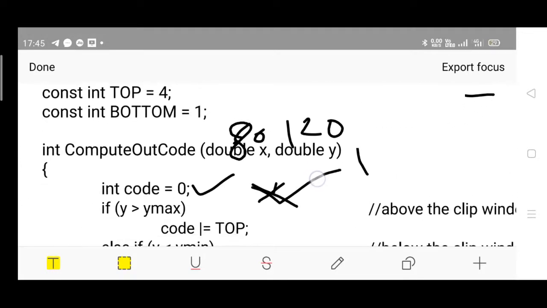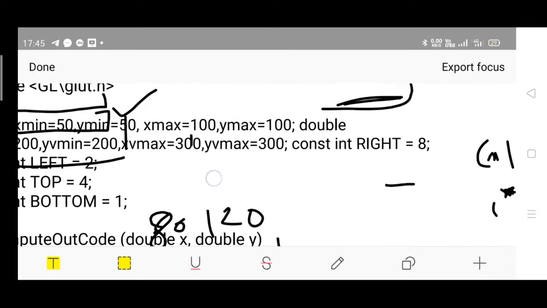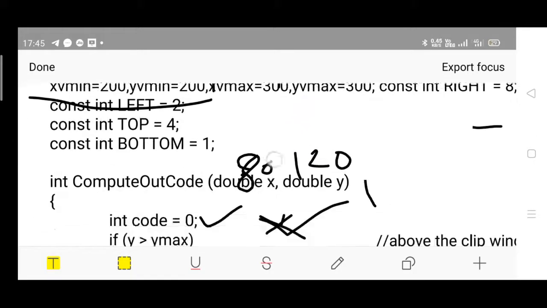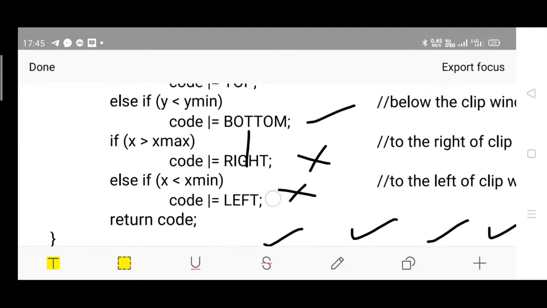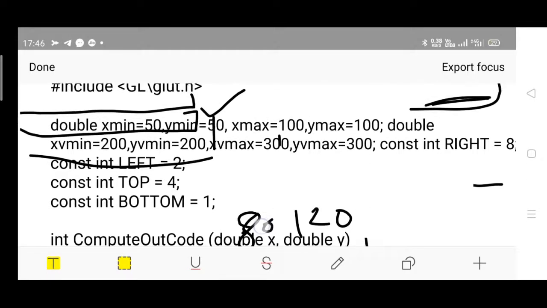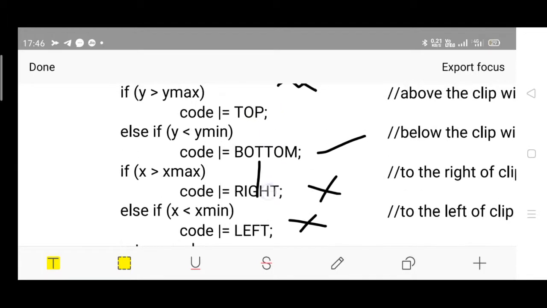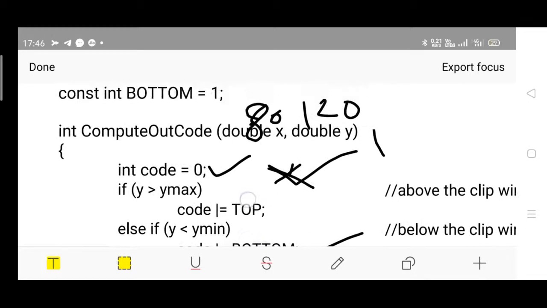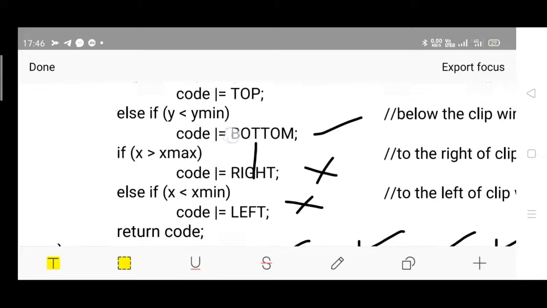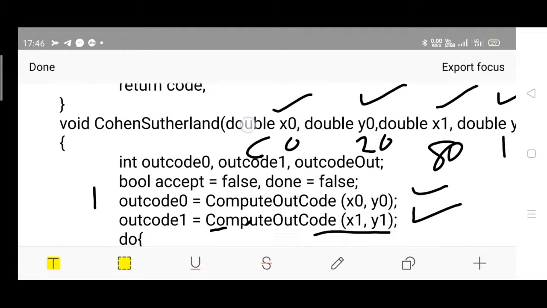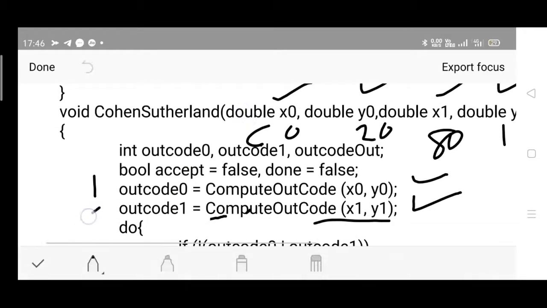X value is 80, x max is 100, isn't it? False. X less than x minimum. 80 less than x minimum, which is 50, is also false. So what is the value of the code then? The value of top is the value of code. Top is 4, so 4 is returned as the code value. Outcode 1 is equal to 4. Compute outcode of x1 y1 gives you 4.